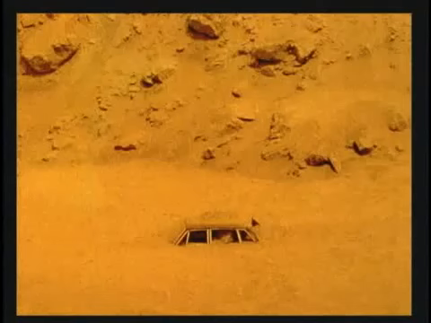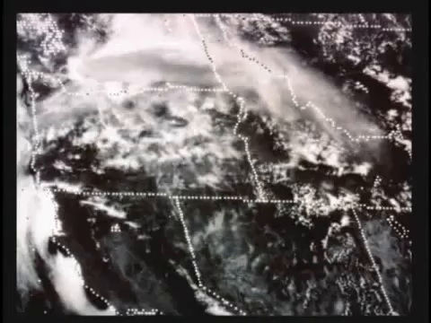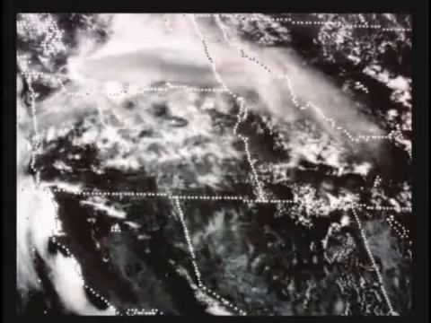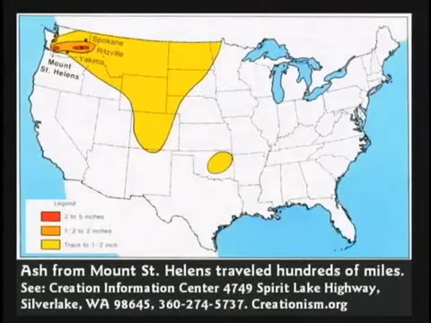The ash landed all over the United States, basically, or huge areas, from this little volcano. Here's a satellite view showing the ash cloud. Mount St. Helens is at the far left-hand upper corner there. Lots of the ash landed in Idaho and all across southern Washington. This light yellow area shows where they got from a trace up to a half inch of ash from that one little volcano. Some areas got up to 5 inches.